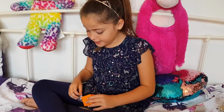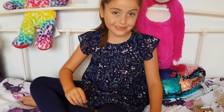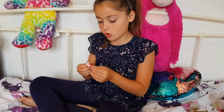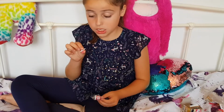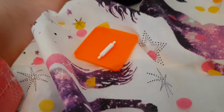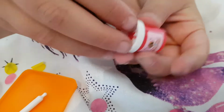Well, I've got 3 surprises. Oh, I've got another moulding clay tub. Oh, but this time it's a rolling pin. Oh, that is so cute. And I've got a red one, and then you can open the lid.